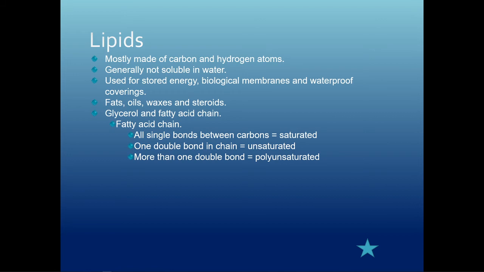And then we can use these lipid molecules to make steroids, right, and other hormones of your body. So steroid is one type of hormone, and a lot of your hormones within your body are made from fats. So when we look at it, we can break it down into a couple different components or different ways that fat looks.